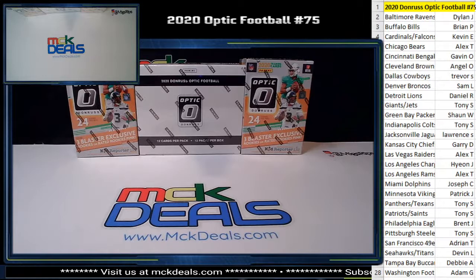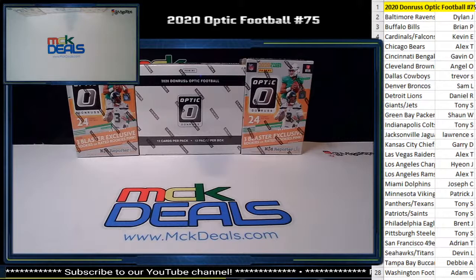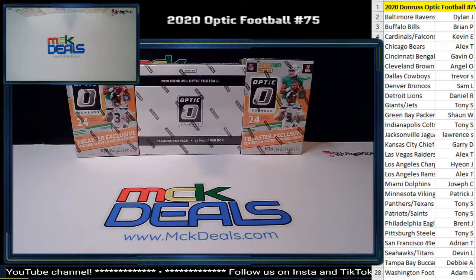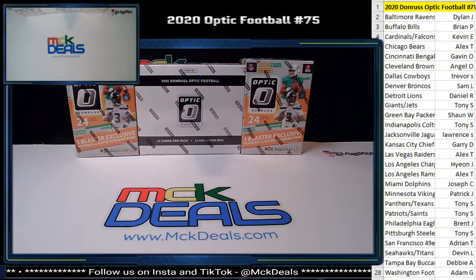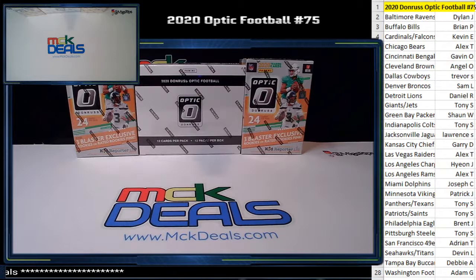All right, we're gonna go ahead and get started. Welcome everyone. This is break 75 for Optic Football. We got two blaster boxes today, as well as a jumbo value pack, full seal box. So quite a few cards to go through. We're gonna start with a blaster, then go to the jumbo pack and finish off with the other blaster. Let me know if you have any questions. All cards will ship. And good luck to everyone.